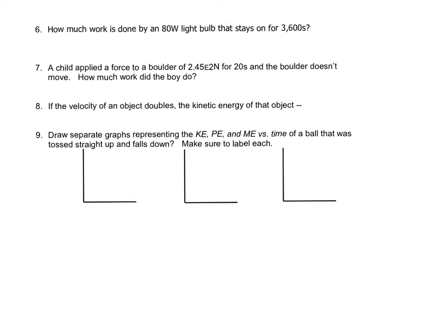Number 3, describe the energy conversion. Okay, well, think about it. I got to think about it started at point A. What kind of energy did it have all of here at point A? It's at B. What kind of energy does it have all of at point B? It's going to go around the loop and then end up here. How much energy or what type of energy does it have the most of all the way here where it ends?